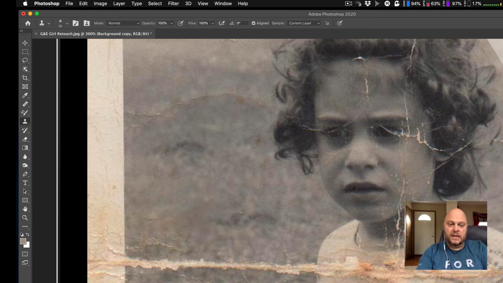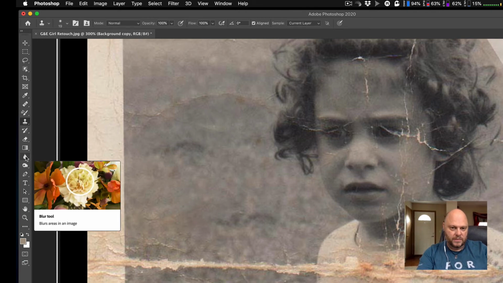If I was using the healing tool, it would probably not leave the letters readable because it analyzes and generates a new texture that's similar to what you were pointed to. The blur tool is nice. If you get something that's not quite right, maybe all it needs is a little blur.